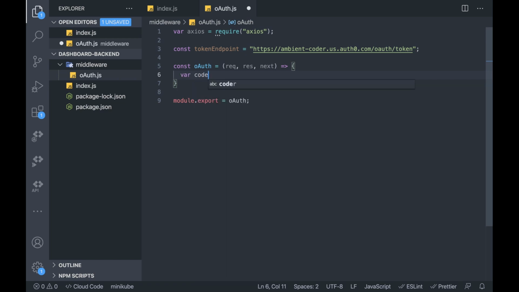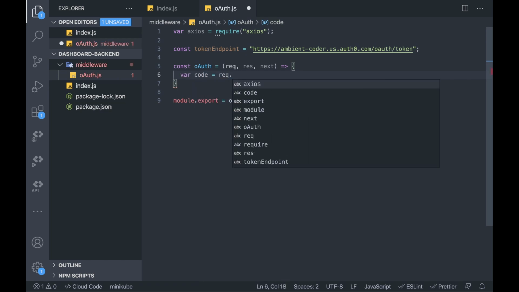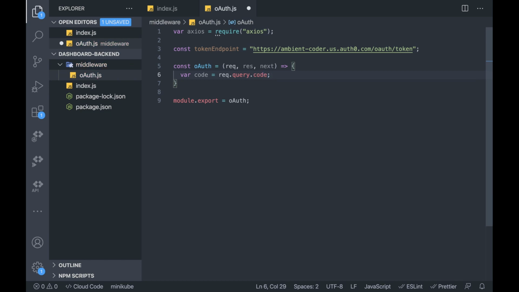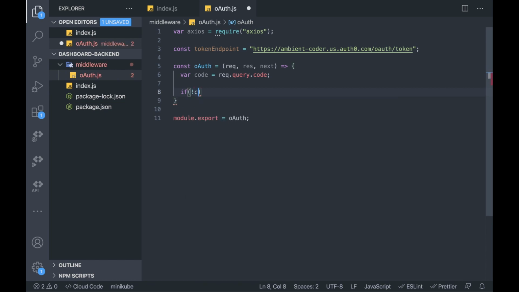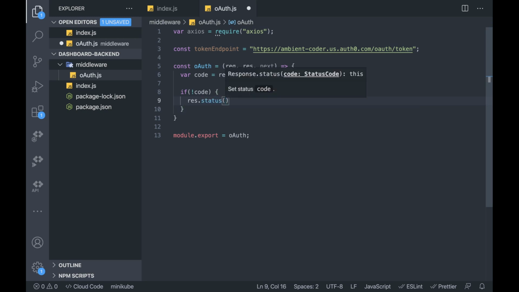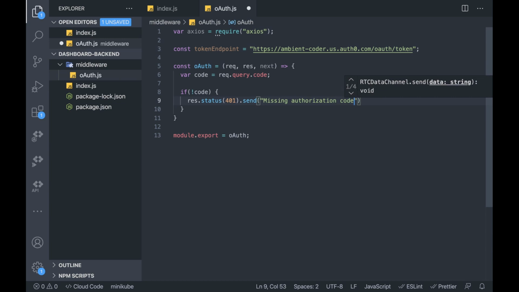So let's do that by saying request.query.code. That's what we call it, code. So let's pick it up. And let's also say that if there is no code, then we are gonna send a status of 401. And let's say missing authorization code.